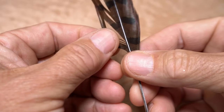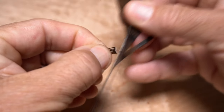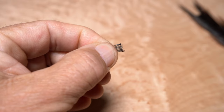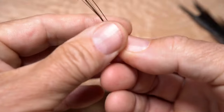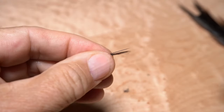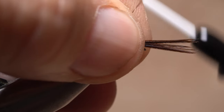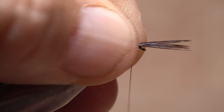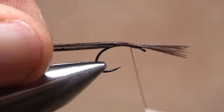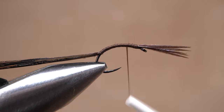On a chocolate brown pheasant tail feather with nice long fibers, pull down 6-8 fibers perpendicular to the stem and pull the stem away to free them. Snip the curly butt ends off as they have a tendency to catch on everything. Flip the clump around to hold the tips in the fingers of your left hand. Measure the tips to a full hook in length and, while keeping that measurement, begin anchoring the fibers to the top of the hook shank behind the eye. Then bind the fibers down to the top of the hook shank with touching wraps of tying thread well down into the bend, and return your thread two-thirds of the way back up the shank.